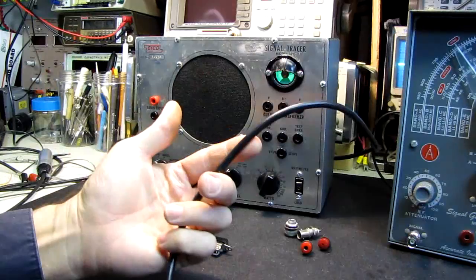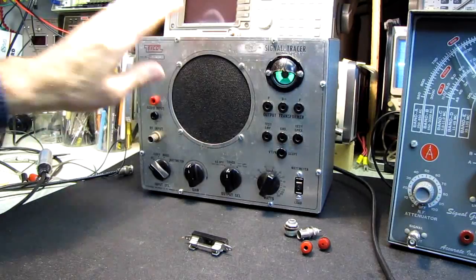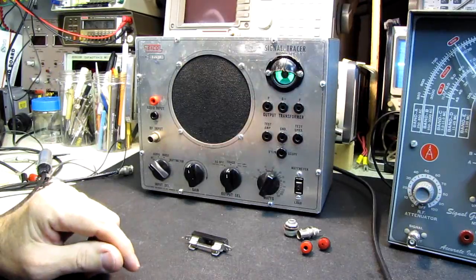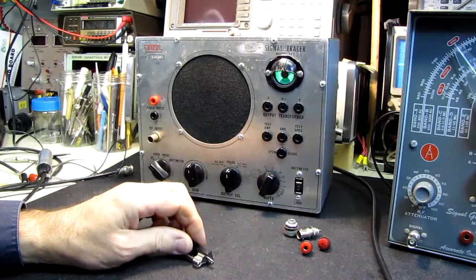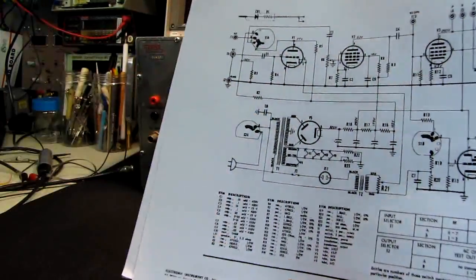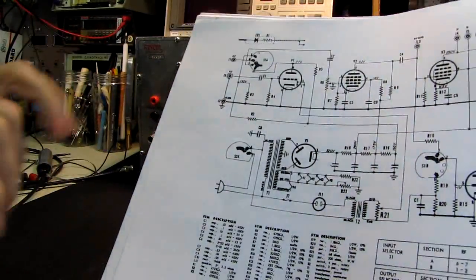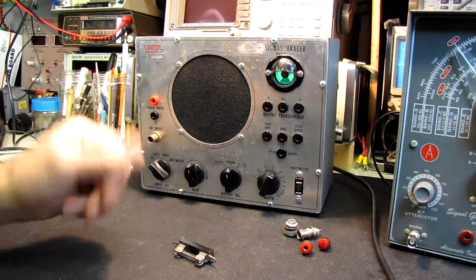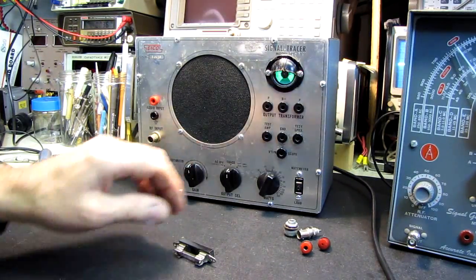The more important item is this - a three wire grounded plug. When I got this unit, turned it on, the guy told me it worked, it indeed did work, but I touched this and this and got a nasty bite. Now I know you're thinking immediately the capacitor that goes from the line to ground, which is a common failure, and this one indeed had quite a bit of leakage as did every other paper capacitor in here.